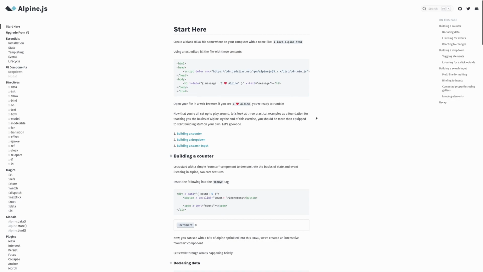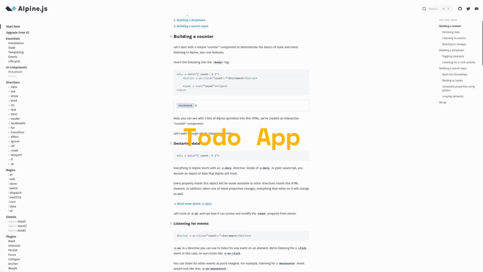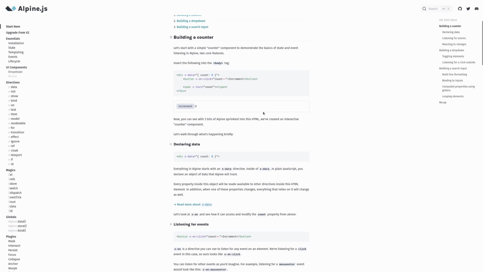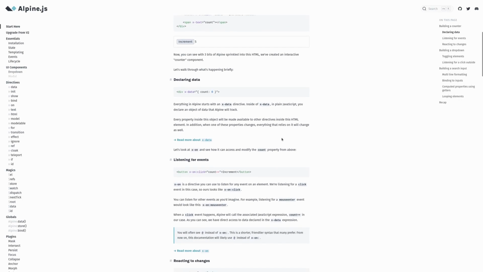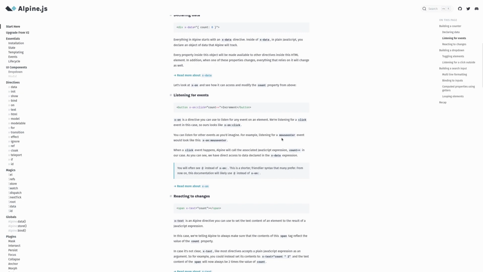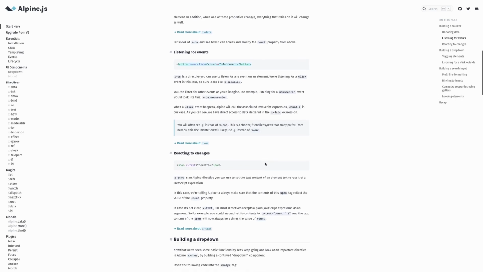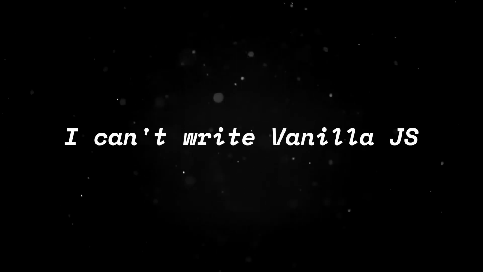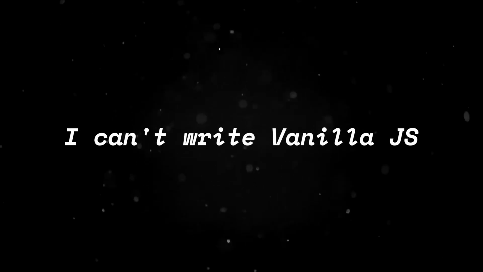I have an idea. Why don't I create the famous TODO app with Alpine JS? Many of you may mock me for building a TODO app, but I find it an intuitive way to learn a new tool, in this case, Alpine JS. I like challenges, so I set some preconditions to make the TODO app. The primary rule is I can't write a single line of vanilla JavaScript.